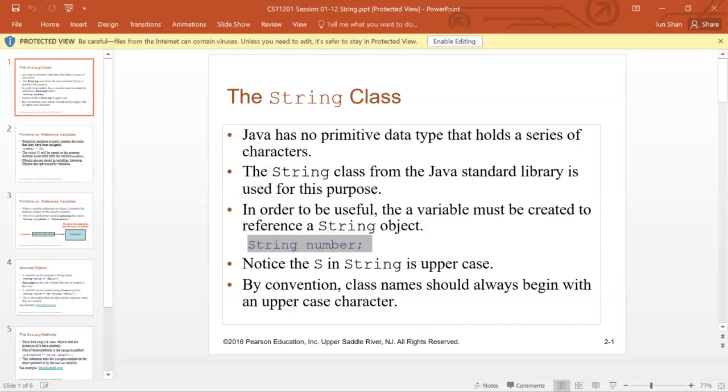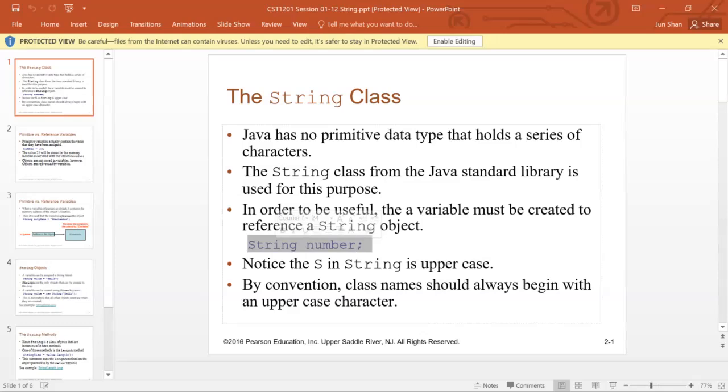And here is how you define it. Use a String to define a variable called number. By the way, this is actually a good example of what you should not do in variable naming. We talked about variable naming conventions. You should make your variable name self-explanatory. It should be self-documenting. When the user sees this variable name, there should be no confusion about what it is about.